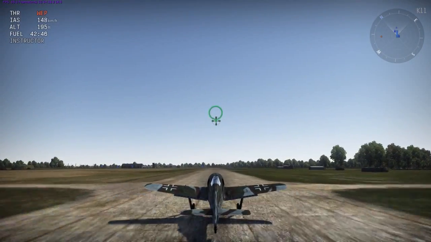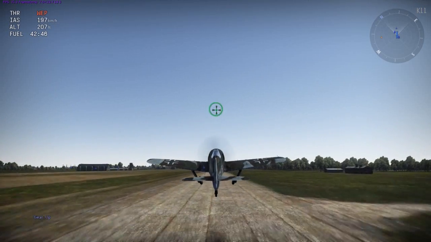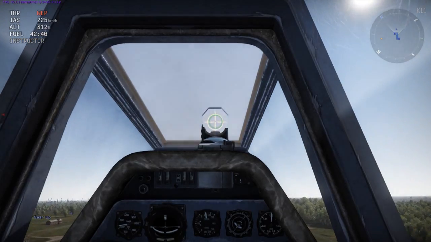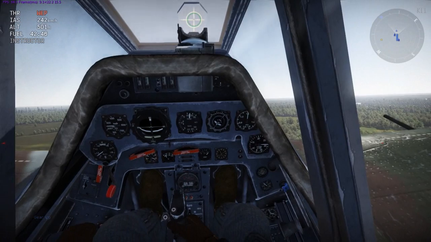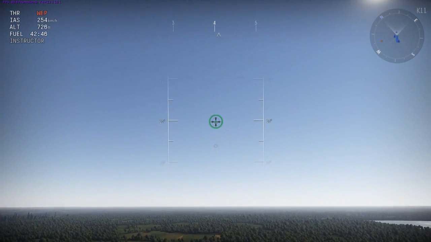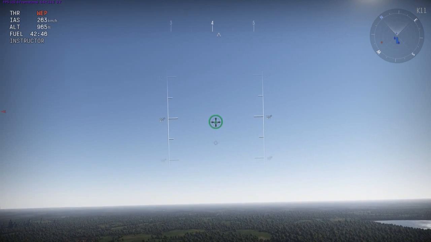First up we have the Focke-Wulf 190A8. This is the dedicated fighter variant of the A series Focke-Wulf 190s. And it's a pretty sweet looking plane in game. A cool cockpit. But one thing that did turn me off about this plane is that I believe it has a placeholder flight model for now.